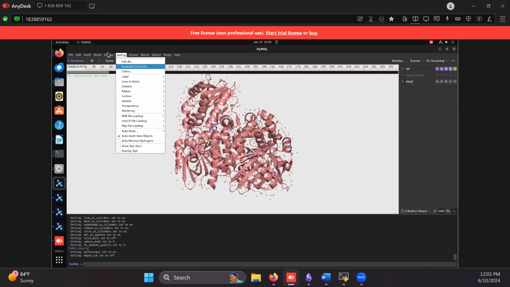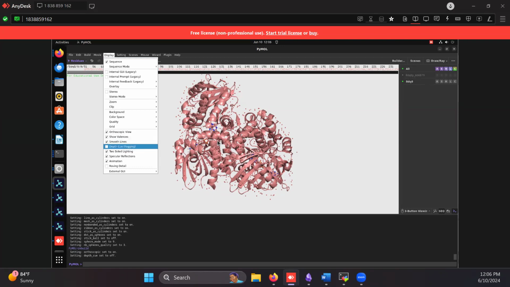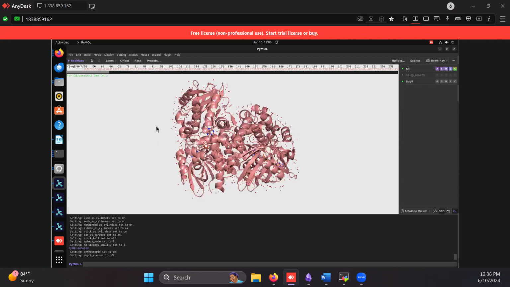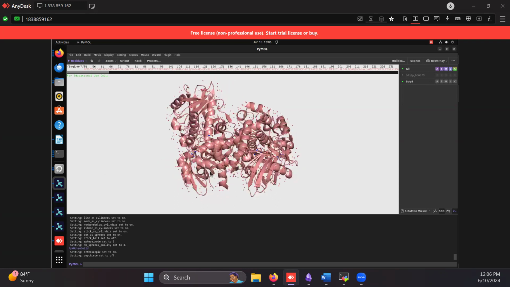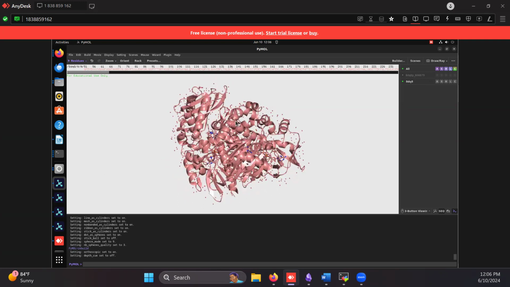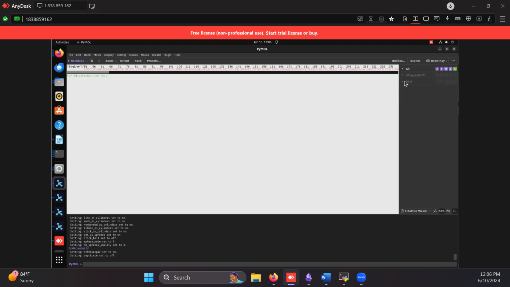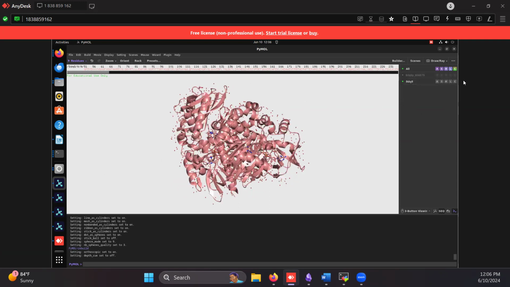There are again use cases to have that on or off. I'll set it to off for now. When you fetch a PDB file from RCSB, it will also have waters. So the way to interact with and change anything here is you see this 8DQ8. This is your PDB file. The green dot is showing that it's loaded. If you click on it, it will not load the PDB.